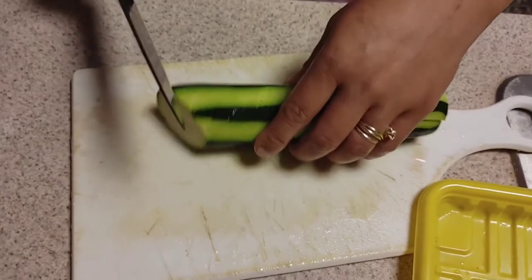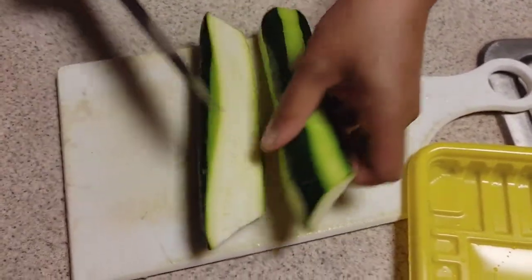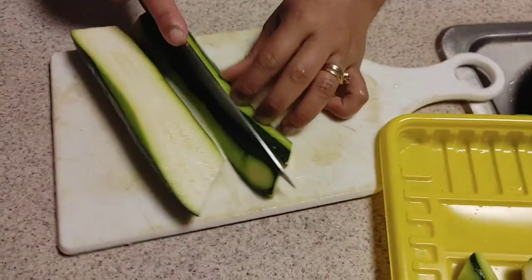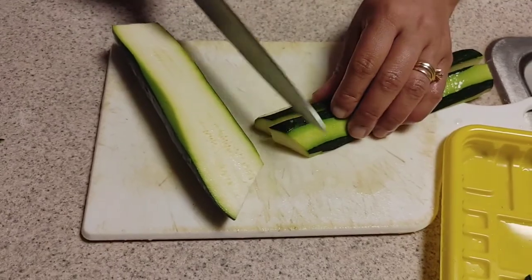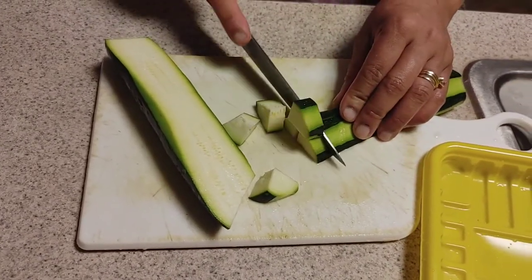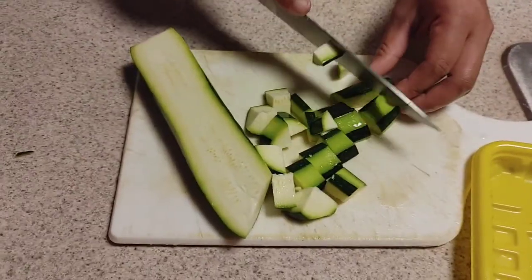We need to cut our zucchini. Slice in the middle, cut like this, and it depends what kind of slice you want, okay? But for me, I like this kind, like cubes, okay? Small cubes.